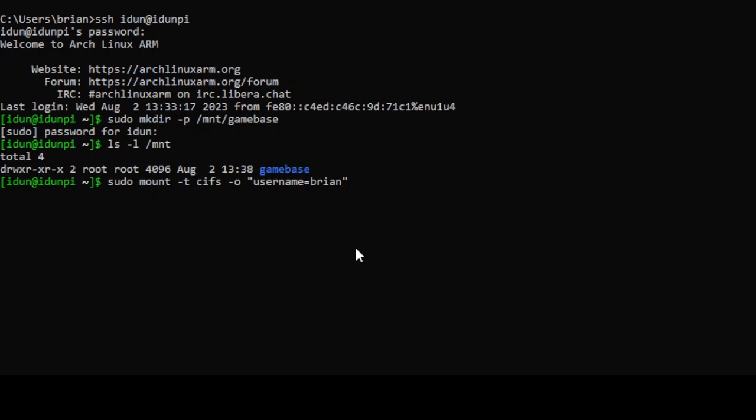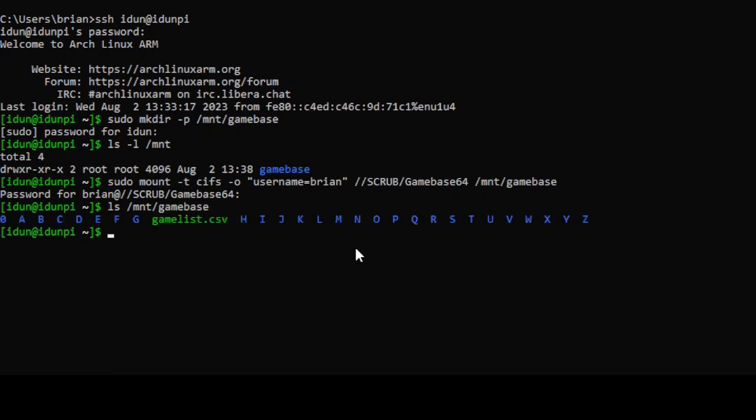And then the name of your shared folder, so //scrub/Gamebase64, and then your mount location, so /mnt/gamebase. And you'll have to log in, so provide your Windows password. And now, if we do ls /mnt/gamebase, you see the files on your PC, well, the alphabetical subdirectories on your PC.